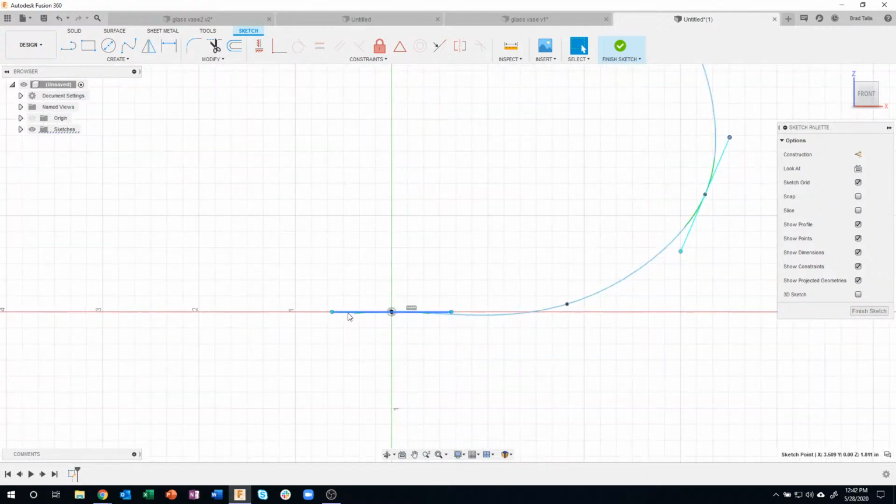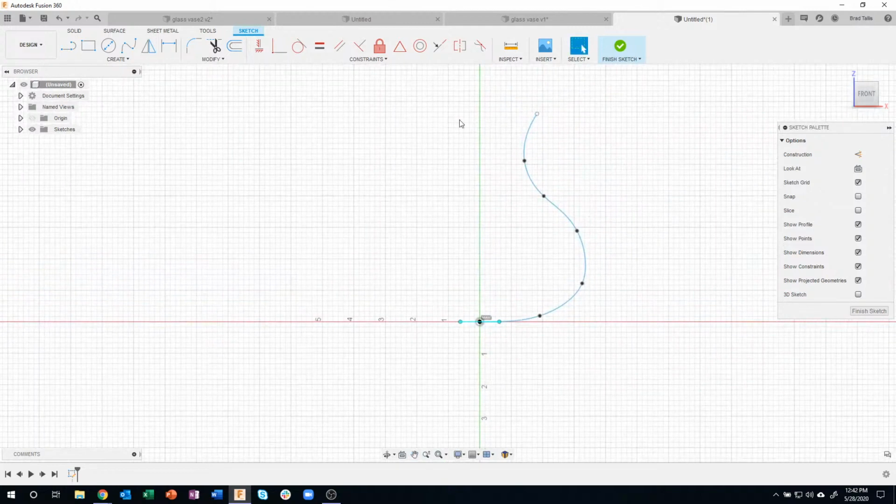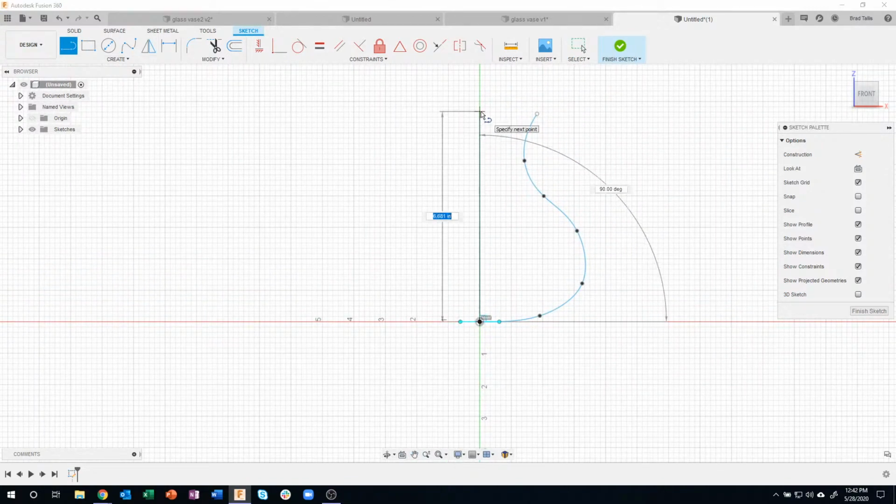Okay, so we're gonna make that one be horizontal. I might bring this guy up a little bit like so. Okay, I do need this to be closed. So I'll just draw a line straight up and straight across, like so. Okay.